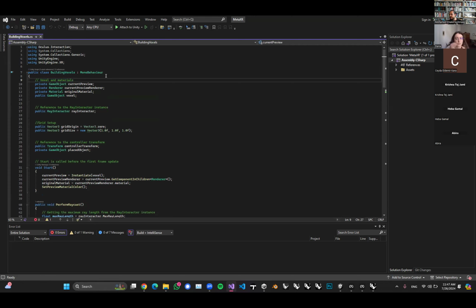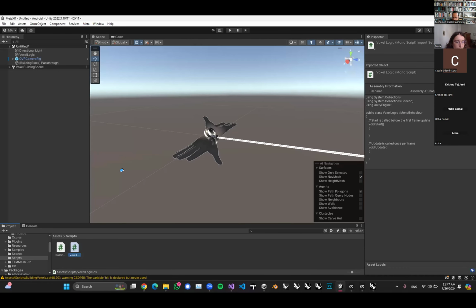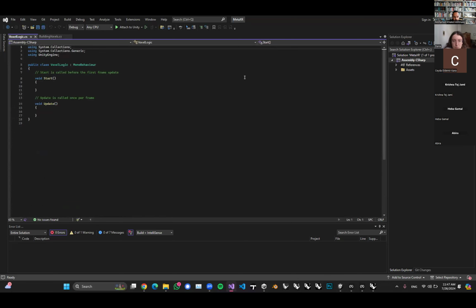Before starting to write anything, I'm also going to show you how it looks if you have a new script. This is how it looks when you start. You have a start function and an update function. The start is the thing the script is going to do once you open your application. And update is the thing the application is going to do every single frame. So this is going to be updated every frame, and start is just happening at the very beginning of the application.